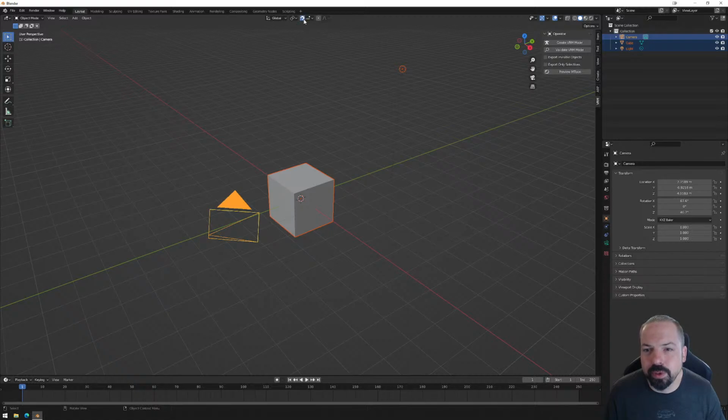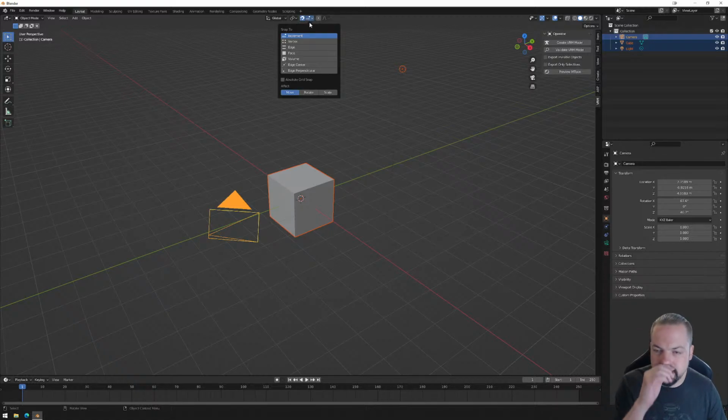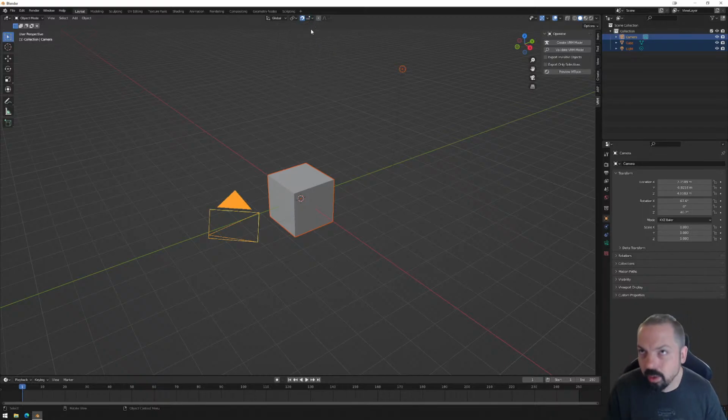Snap is super useful, and I use this a lot, especially with retopology or low polygon creation from a high polygon asset. So basically, I can snap the thing I'm moving or whatever based on an increment, a vertex, an edge, a face, a volume, edge or edge perpendicular.